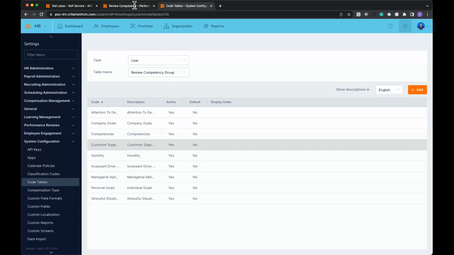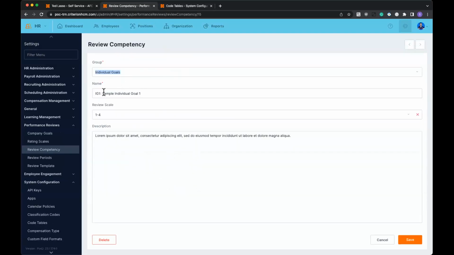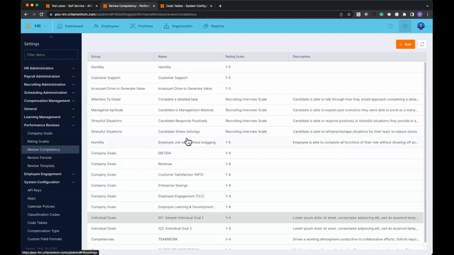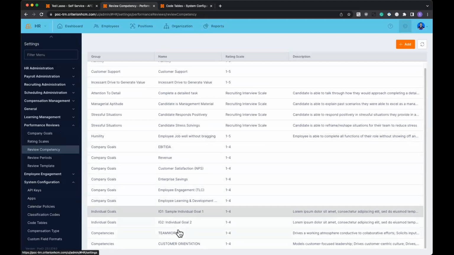Once you have those configured, then you can add these, because as you can see, the group is required there. There's the name, the scale that this is going to be using, and then the description of this particular name. Now, you don't need to have a score here. Perhaps you want something on the review that is simply where people put in notes. You wouldn't have a score on there. They would not be able to select a score, wouldn't be included in the overall score, but they might want to put in some notes about whatever it is that you're going to be commenting on the performance review. All right, and here you can see as many as you would like to add in here.